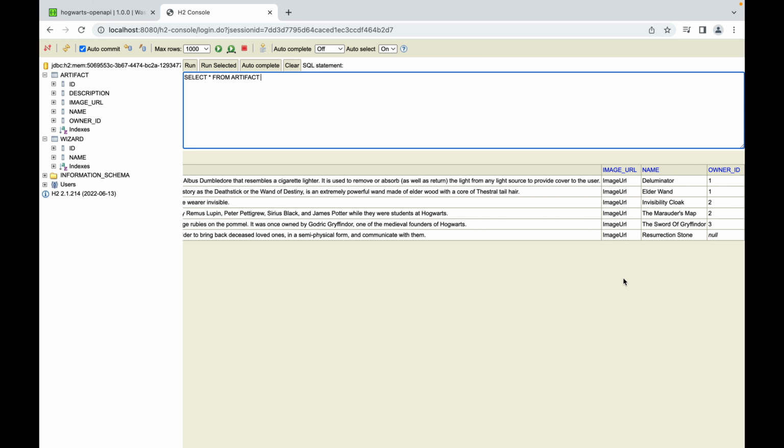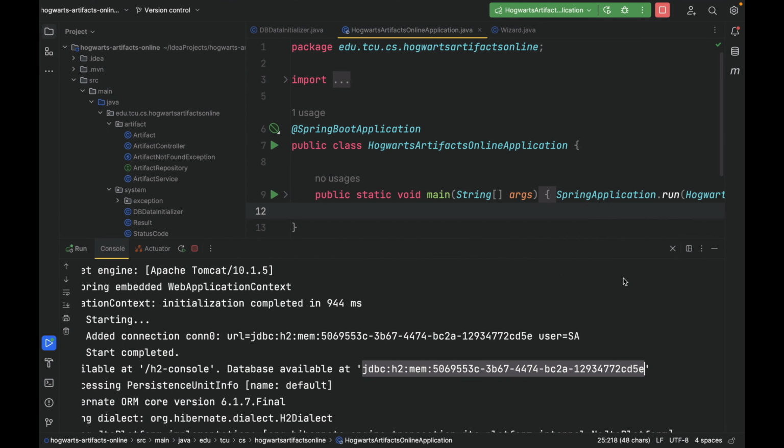Let's toggle over to IntelliJ. Now, as you can see, our Spring Boot server-side application is on. Right here, it's on. Let's do some testing. A very simple way to test this find an artifact by ID API endpoint is to just use your Google Chrome browser or any browser. So let's try it.